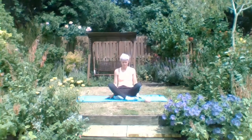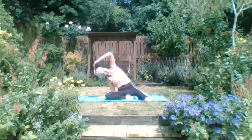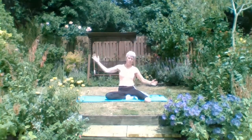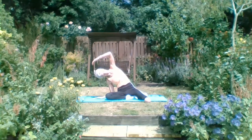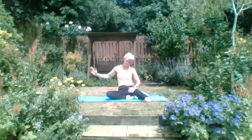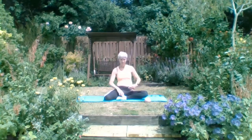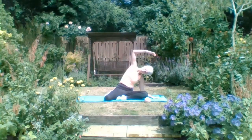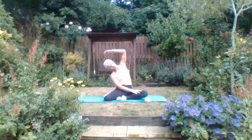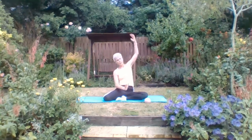Now we're going to take the legs over to one side - over to your left - and take the arms over to your right, and come back. Let's go over to the other side and feel the stretch here from the elbow to the hips. Try and get that forearm down to the floor but keep both sit bones equally into the floor. Shoulders away from ears - it's the sides of the body we're stretching as well as the hips. Do what you can - bring that arm up and over, forearm to the floor if you can. Shoulders down, belly in. Breathing in, exhale, push the hand into the opposite leg to get a stretch in the hips.